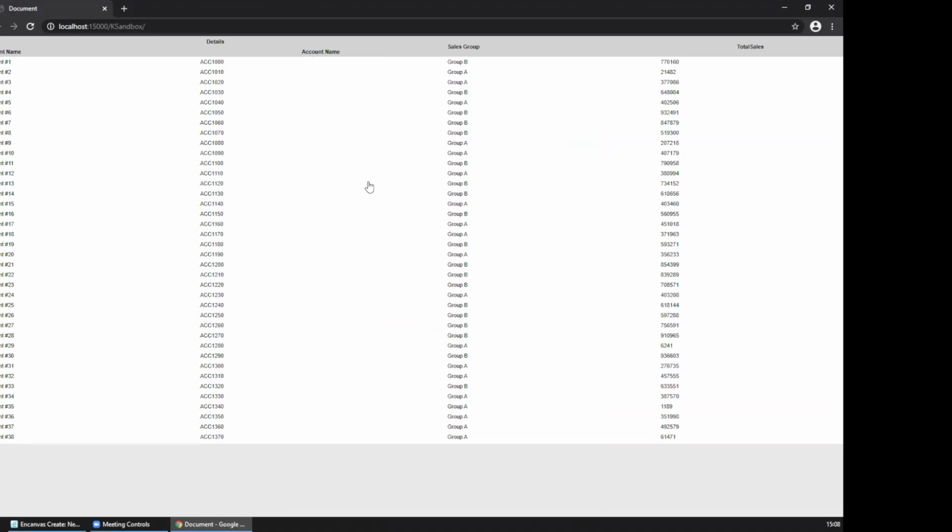What we'll often want to do is a bit more formatting, because this particular template for this sandbox has no grid lines. As you can see, it's nice and straight, but it does mean the grouping is slightly unclear, because sometimes we have an appearance with grid lines, and then it would be obvious.